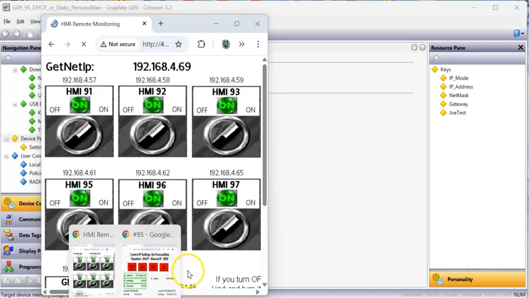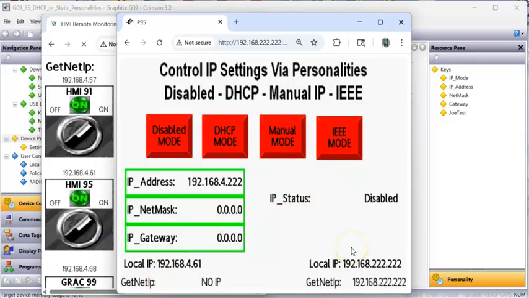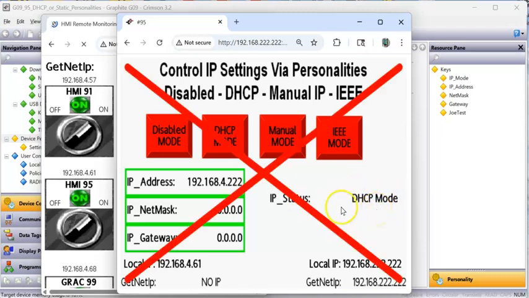Okay, let's go over and look at our screen here. So you can see right here that I must have been playing with this earlier. It's currently disabled. Notice Ethernet 1 has no IP address. Ethernet 2 is the one I'm looking at. You can see it here, but this is the one I want you to focus on. So let's say, for instance, team, that we want this thing to take on an IP address from my server. So if I click this button here, boom, it goes to DHCP mode. You can't see it, but the screen just rebooted.